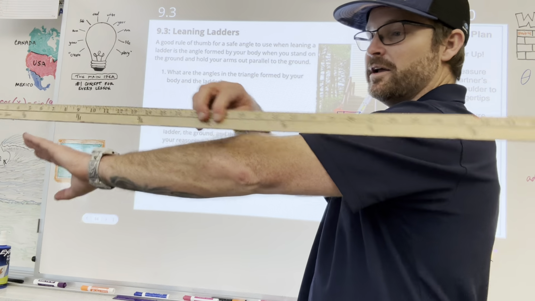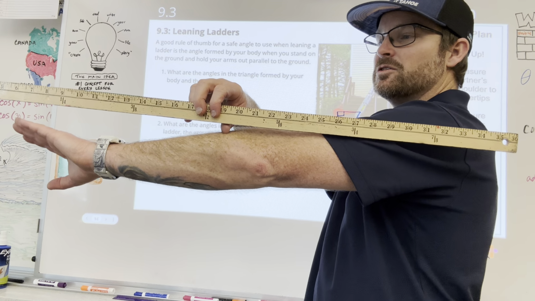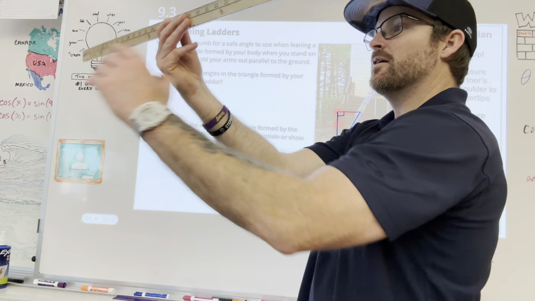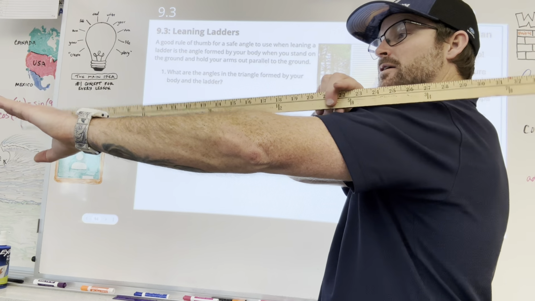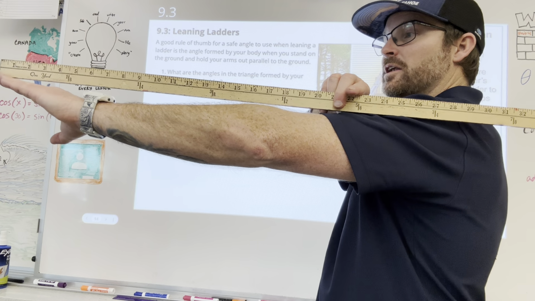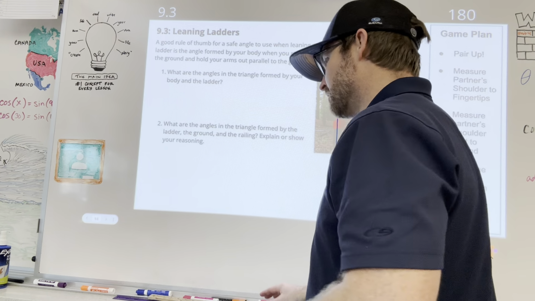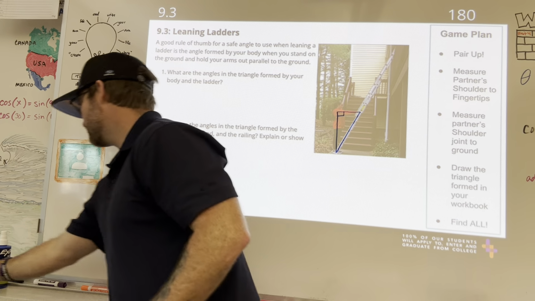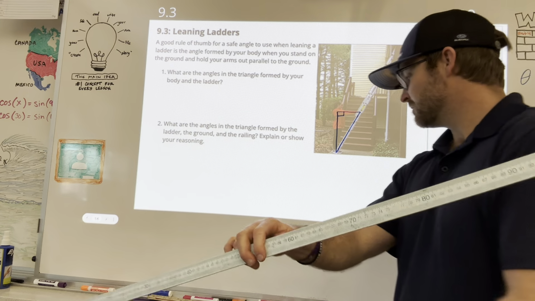So tell me what I am, real quick. Do you want to use inches or centimeters? Up to you. Inches, okay. So inches are here. Oh, no, actually, centimeters. You want to use centimeters? Yeah. Okay, no problem. Let me get the other one. Hang on. That is right here. All right, these are tricky because they're bendable.